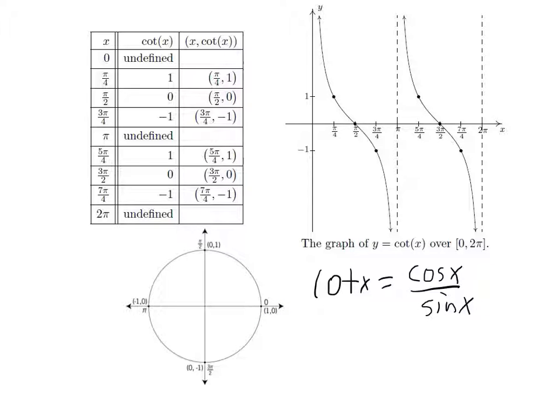If we include the points at the pi fourths, which are convenient for tangent and cotangent, we have the same value for sine and cosine there, so tangent would be 1. Cotangent would be 1 as well. Cotangent's 1 here, negative 1, 1, negative 1, just like the sine was.